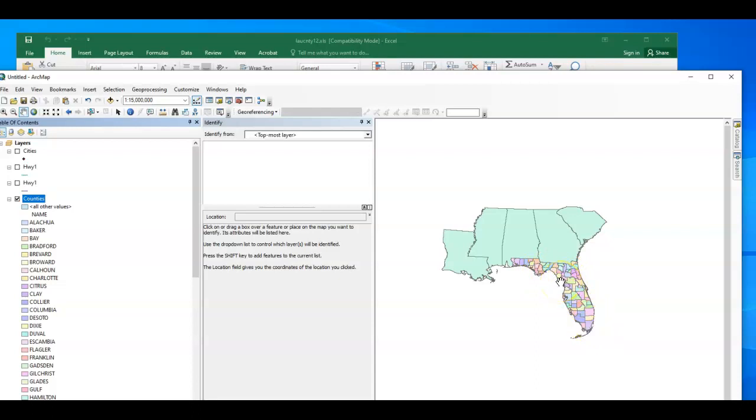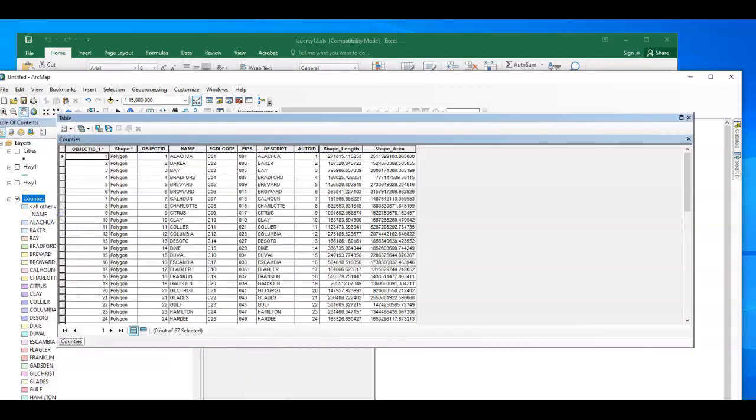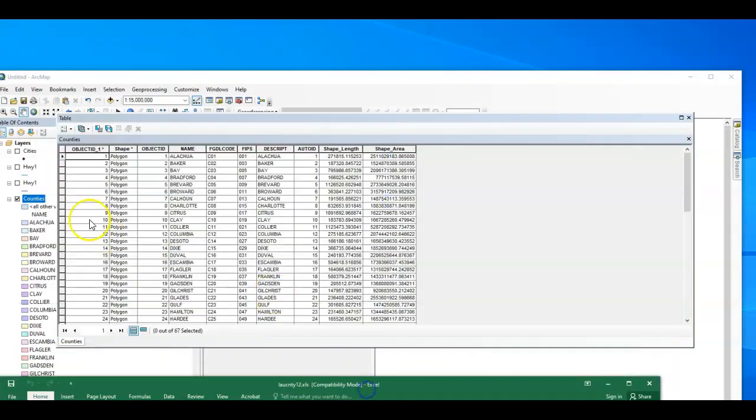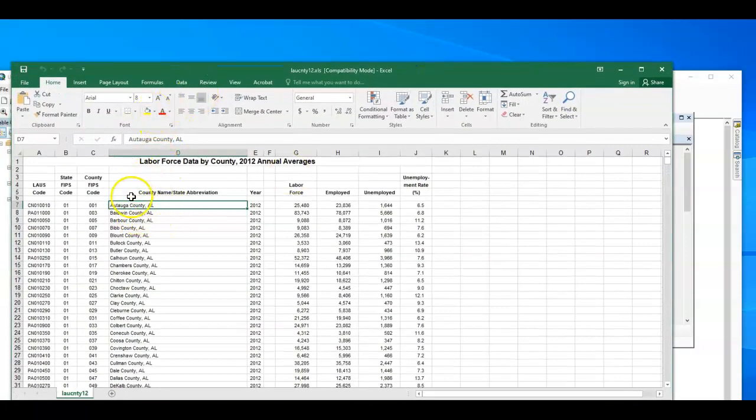And so again, the trick to doing this is to somehow bring this unemployment information, which is included in your Excel spreadsheet, on a per county basis into this county layer for Florida. And what I've given you is actually this Excel spreadsheet has county data for every single county in the United States. So we've got Alabama, we've got all kinds of things here. But I actually only care about unemployment for Florida. So we're going to go through that process in the next video to link these two things together.